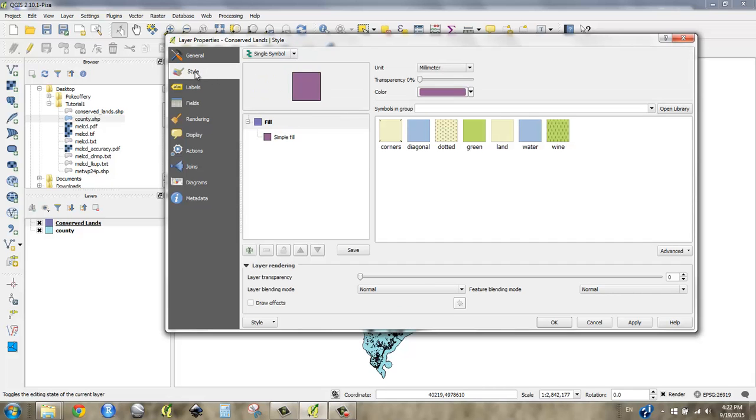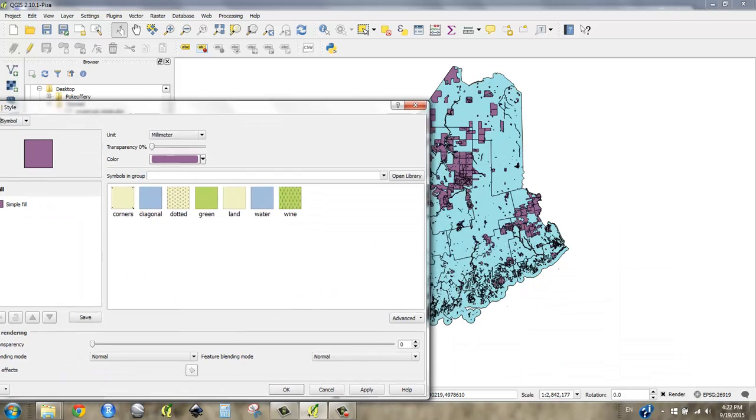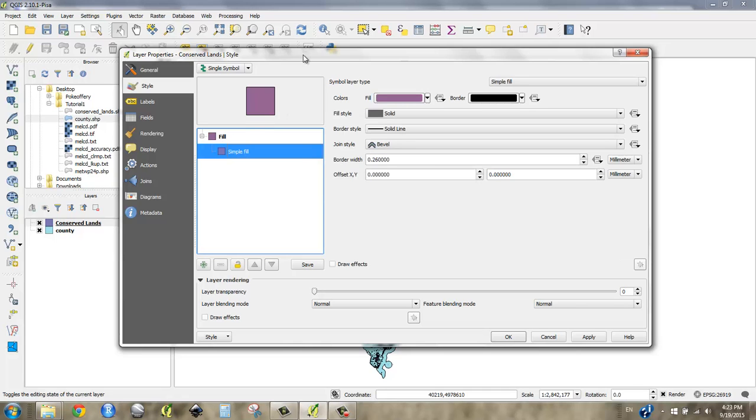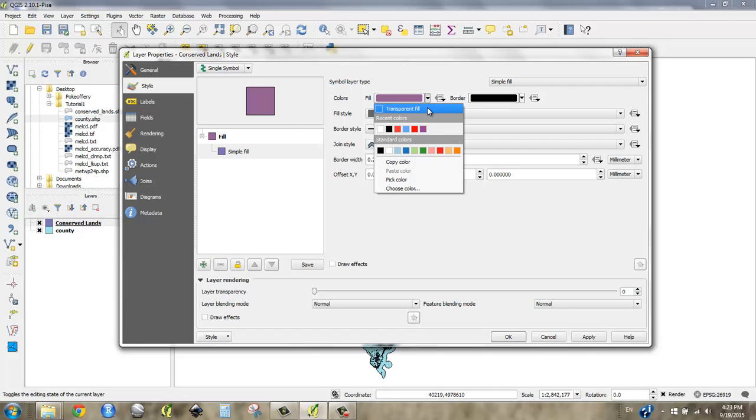Style is how you symbolize what you're seeing. We played around with this a little bit last Wednesday. You can change, of course, the color. If you want to change the actual way that this single symbol is happening, you can go to Simple Fill and choose to have a transparent fill, or change the border color. You can change the border width. You're going to have to play around with that a bit. I'm not going to go through all of those details.